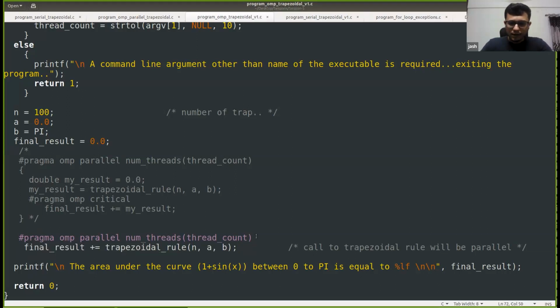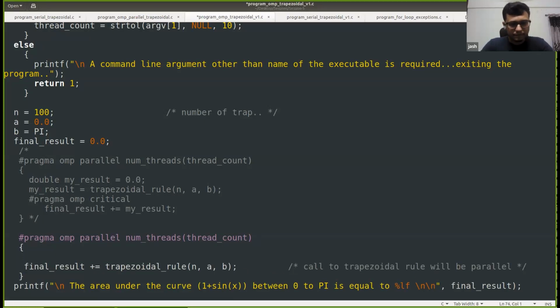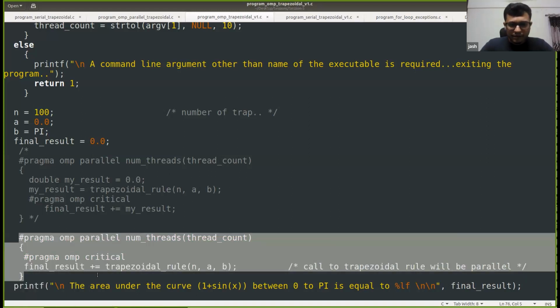So to avoid this, we can use #pragma omp critical.